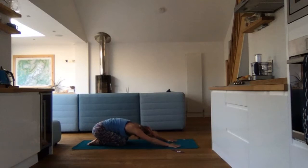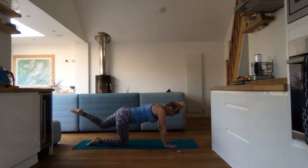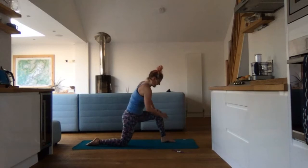On your next inhale, start to think about moving. On the exhale, come back up to tabletop. This time, we're going to stretch the left leg out behind us, and then we're going to bring it forwards to the outside of the hands. Then you're going to walk up onto that knee.